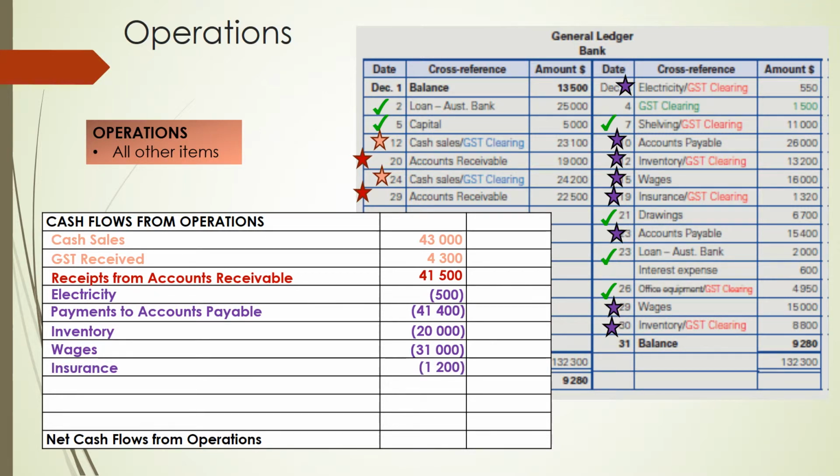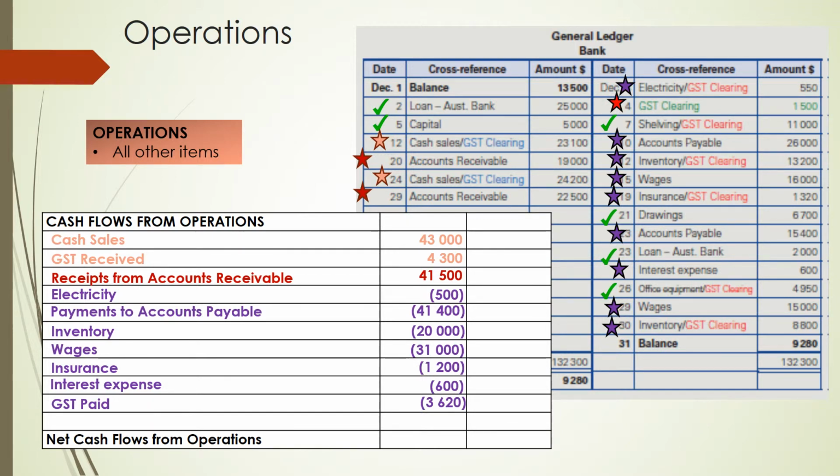We also have insurance, and this is the amount of $1,200 excluding GST. And next we have interest expense of $600. Again, remember that we report interest expense here, whereas the principal loan repayment is reported under financing activities. Remember to take up the GST paid amount as well. So this is basically the GST that has been attached to all the cash purchases that we have made. This amount was also calculated in step 1, so you might need to revisit that if necessary.